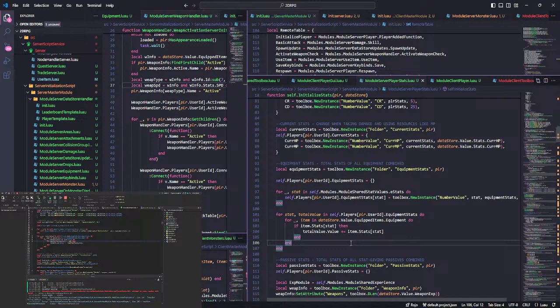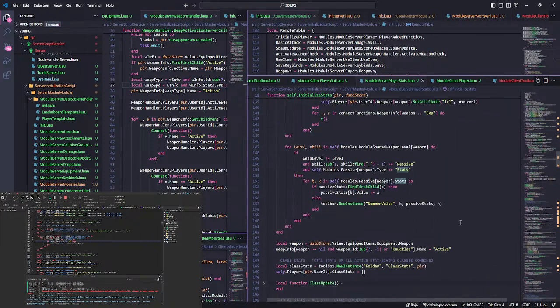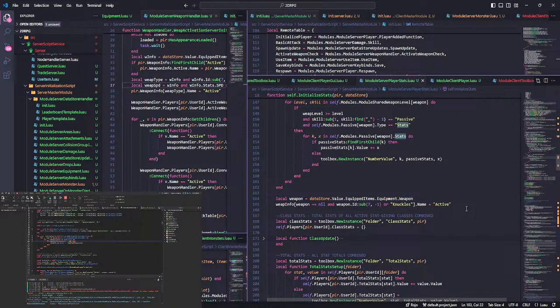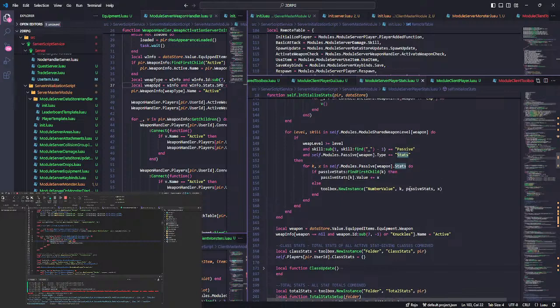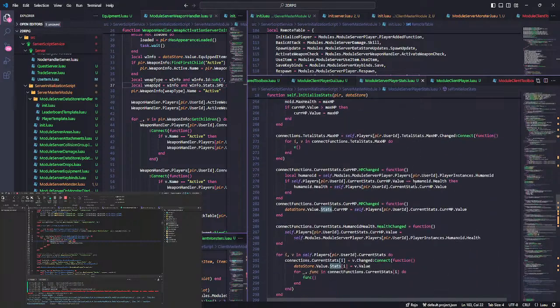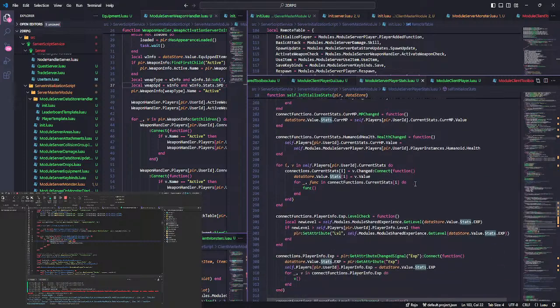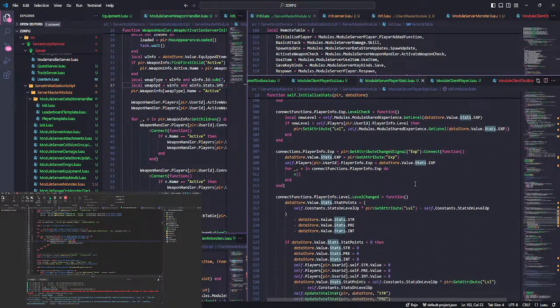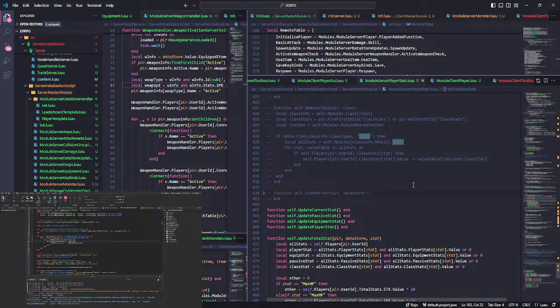Then okay. Data store value stats, stats. Beautiful. I'm gonna get sick and tired of some of these words eventually.